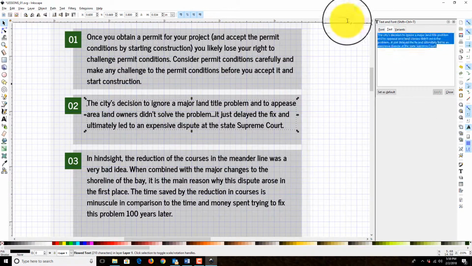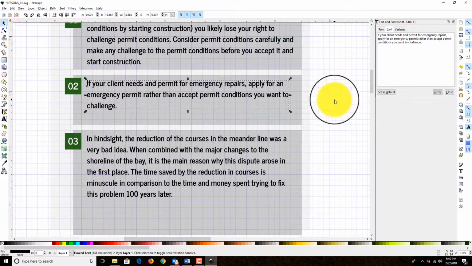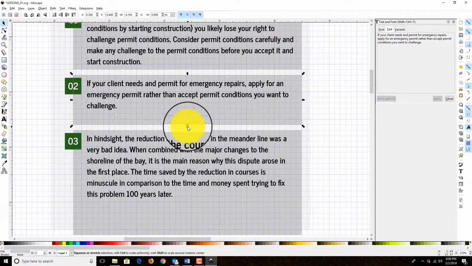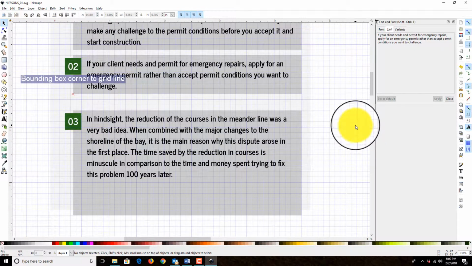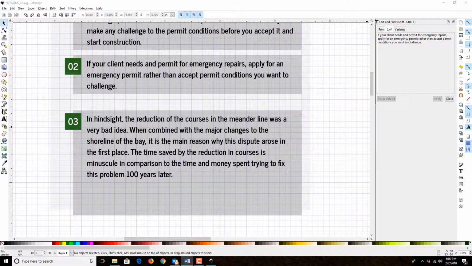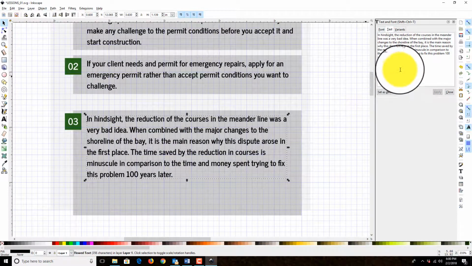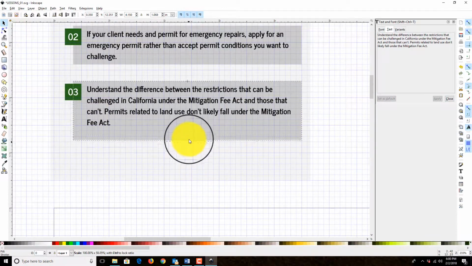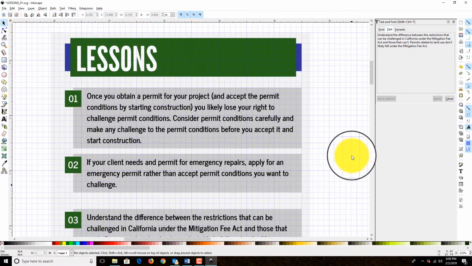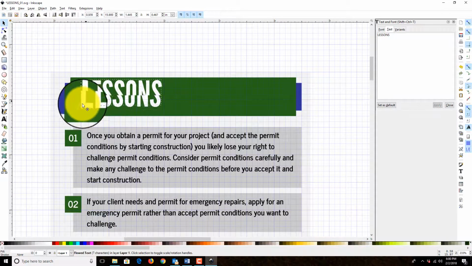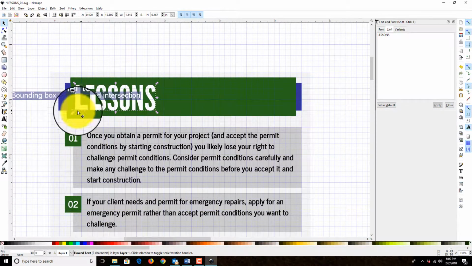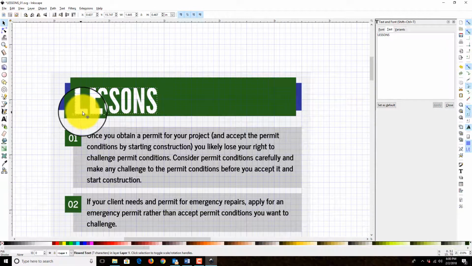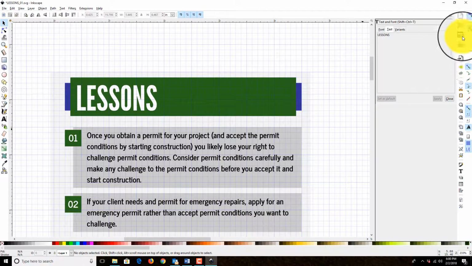Then we're going to do the next lesson. That one's a little shorter, so it should fit. Looks like it fits well. In fact, that box is a little too long, so I'm going to shorten it up. And then we've got one more. And we'll shorten this one up too. And then we just want to make sure that title text is in the right spot. I've got to turn off my bounding box snap here. I just want the text node to snap.